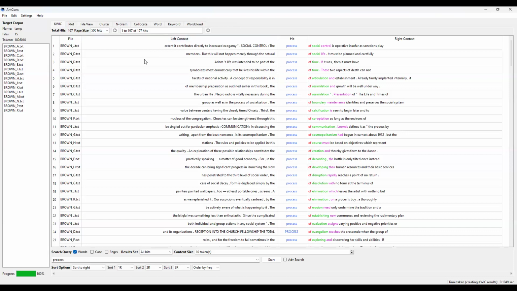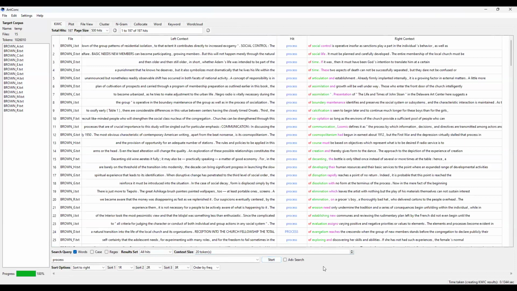All right, so let's take a look at four. We're looking at the list of the frequency of the tokens. So if you want to look at context size, you can change this. Let's go to 20, for example. There you go. And that'll reorganize it. And you can see how it reads. All right, so here we have the token size.